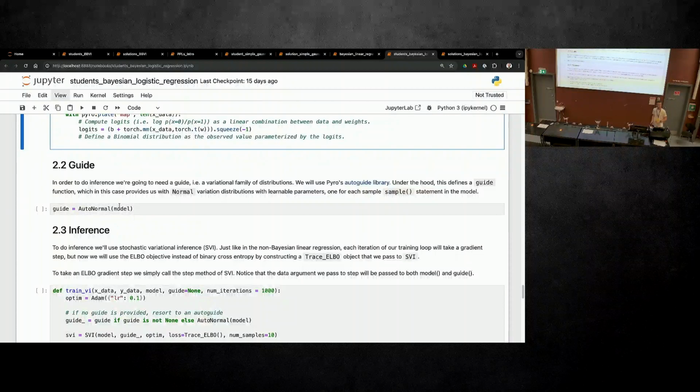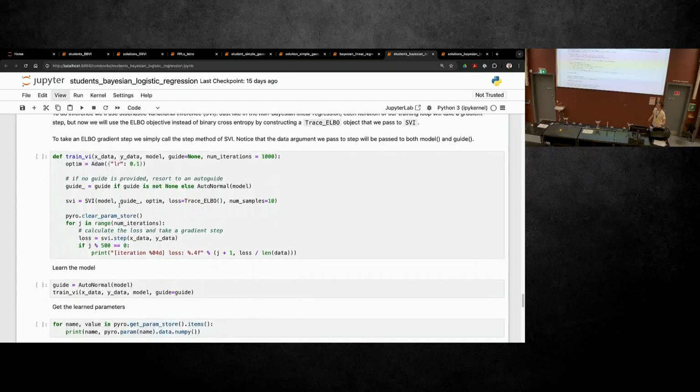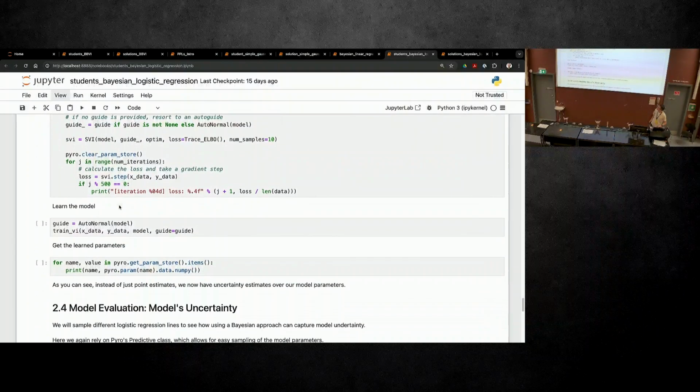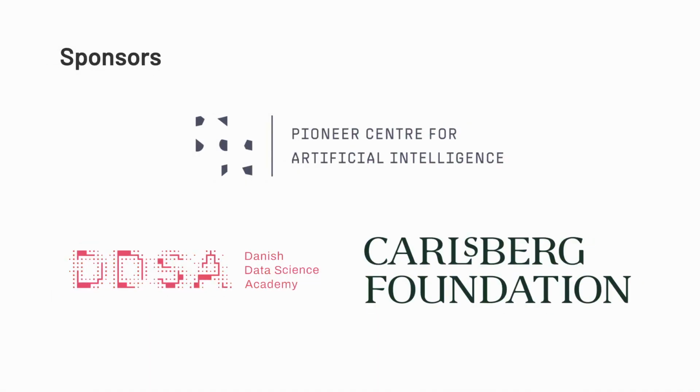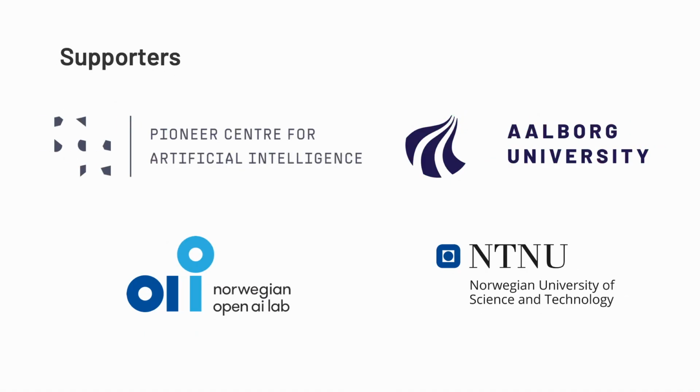We rely on an auto guide here. If you are adventurous, you can also try to define your own guide. Then there is code for training and a bit of visualization of the model uncertainty and so forth. We won't have time for going through this exercise today, but there will be a solution up on GitHub later today, so you can play around with it.